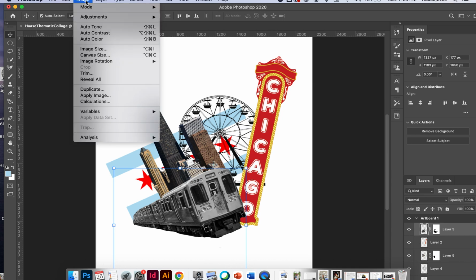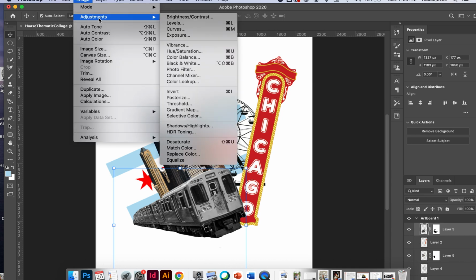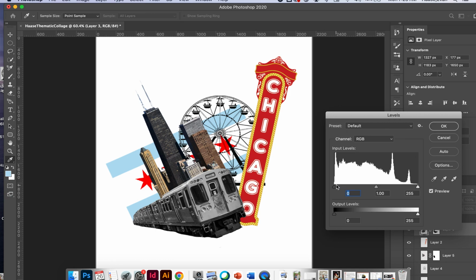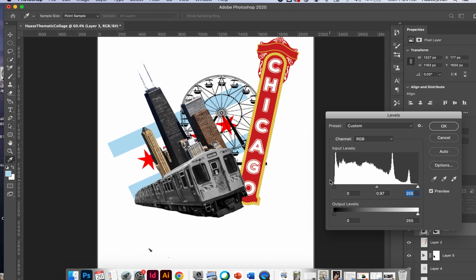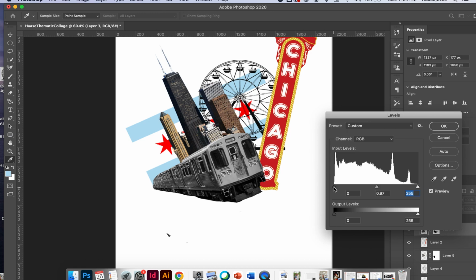I'm going to go up to Image, Adjustments, and we're going to do something a little different for contrast here. We're going to go to the word Levels. This brings up a meter. Ignore where it says Output down here at the bottom, but you're going to see there's a black dot, a gray dot, and a white dot. This gives you a graph that shows you how much black and how much white is in the photo. If I take the black and move it this way, notice it makes it more black. And if I take the white and move it this way, it brings it up a little bit more. Notice now we have more gray, black, and white.